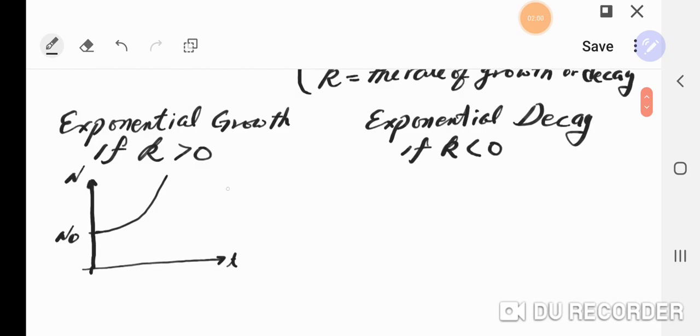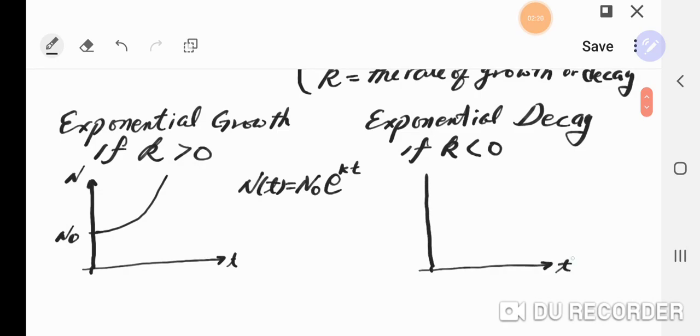So exponential growth. From this function, N of t is equal to N0, starting from N0, exponential form with the exponent kt. Okay, for the exponential decay, if the k value is negative, then starting from N0, this is exponential decay, so it decreases exponentially like this after time t. So based on this, either exponential form is growth or decay.